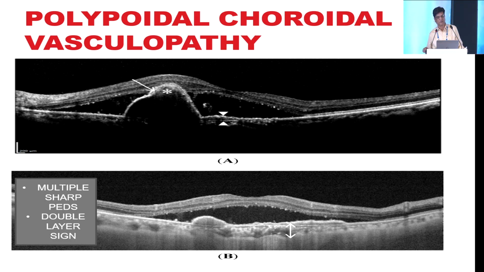And of course, PCV is a very difficult situation where possibly indocyanine green angiography is much more useful in helping us in diagnosis. But still, you can make out some markers with the OCT, the notch and all those types, a thumbnail appearance, everything is there in this picture. And these are the conditions where you have to decide what type of anti-VEGF you will be using. The newer ones are more effective as compared to ranibizumab. And you can go with aflibercept or even Vabysmo, which is a new drug that has come in the market.